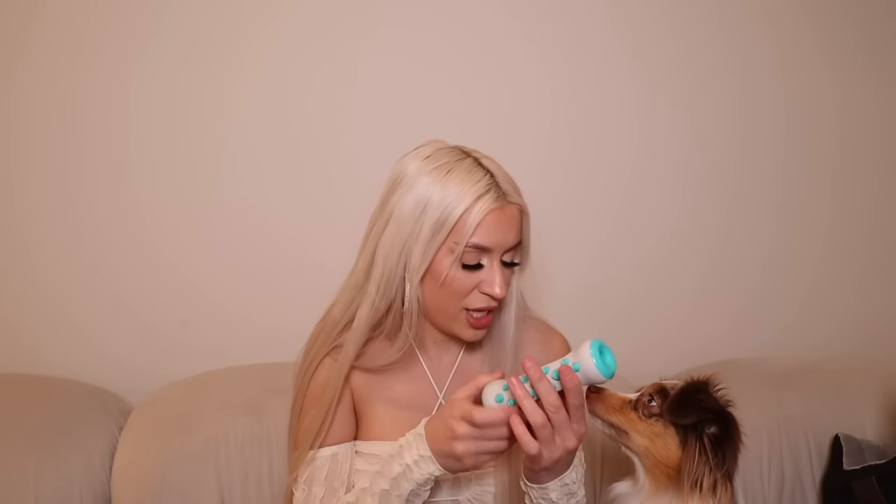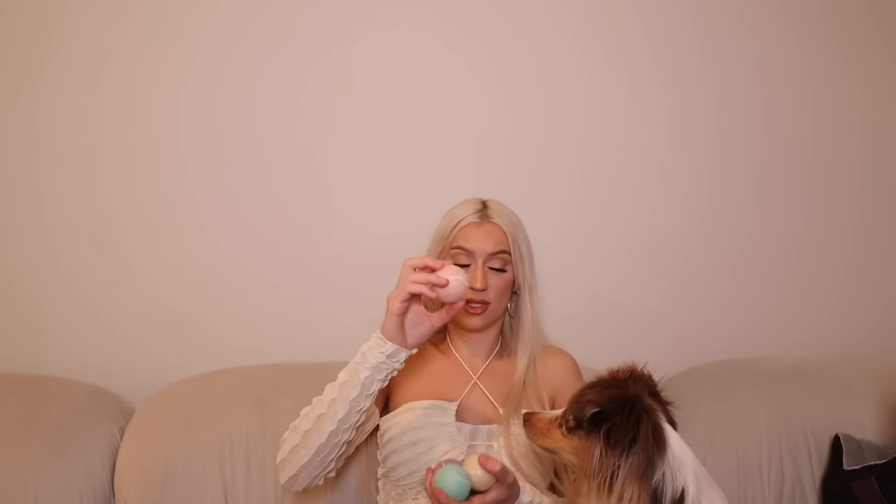I got Winnie a couple of toys. One you can fill up with treats and they have to get them out of different holes — it bounces around because of the different shapes. Then there's a dog toothbrush made of healthy nylon that won't break with a soft TPR interior, suitable for medium to large dogs. I also got these pastel little tennis balls — look at how cute they are! They have 'pet' written on them. You can never have enough because they disappear under the couch. Got a pack of five.